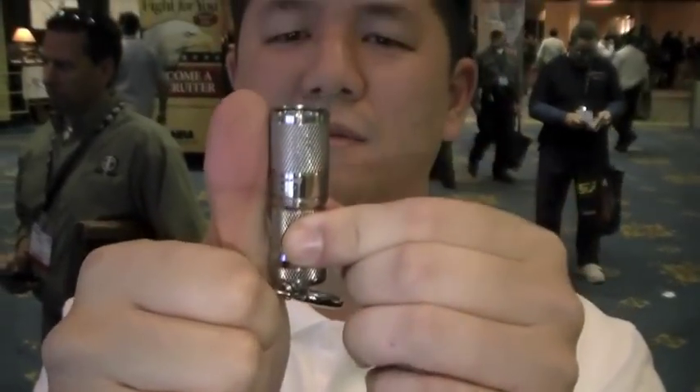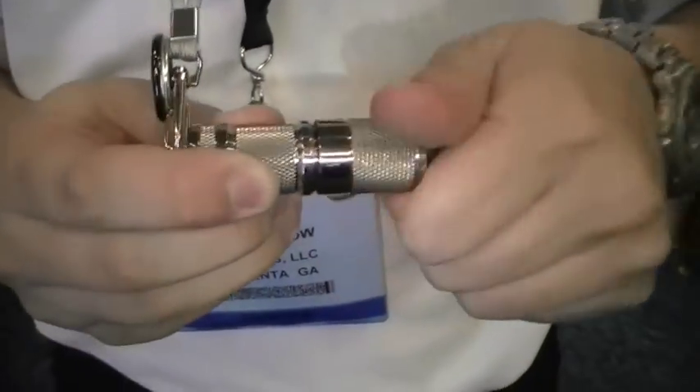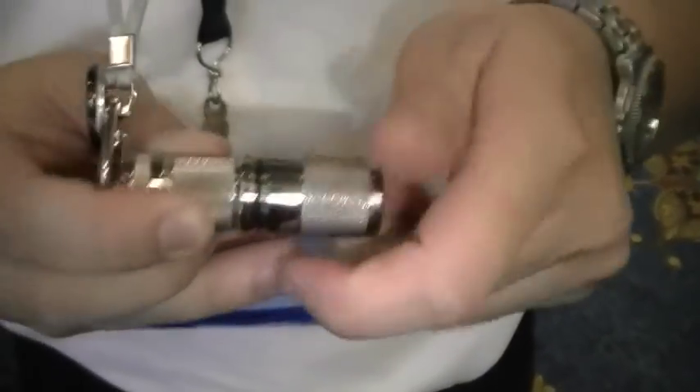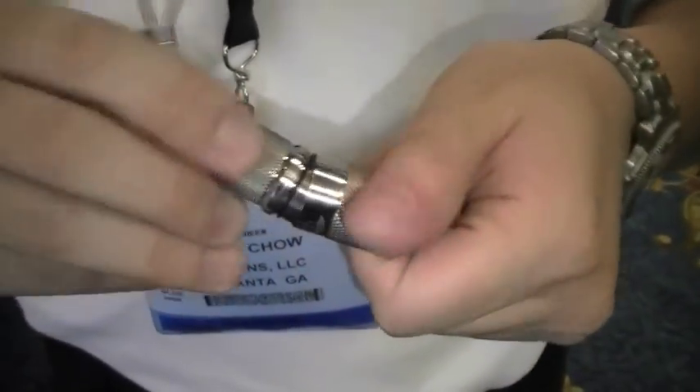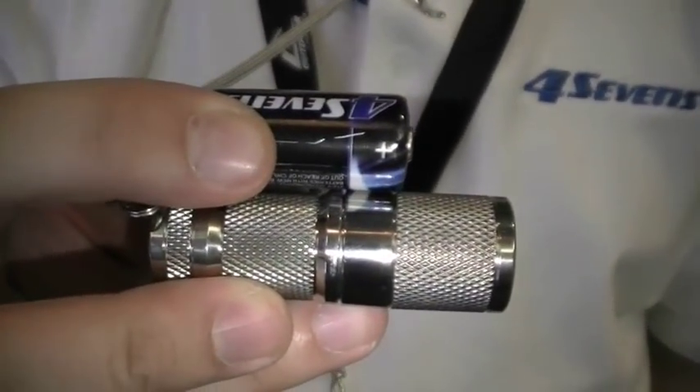It's about the size of your thumb — look at that. Size and weight efficient. You guys know I'm huge on that with any of my gear, especially lights. I'll show you the size compared to the battery. This is totally improvised — that's how we work in the Nut and Fancy project. You write a script and we'll throw it in the garbage. You're going to see a separate review maybe one of these days.